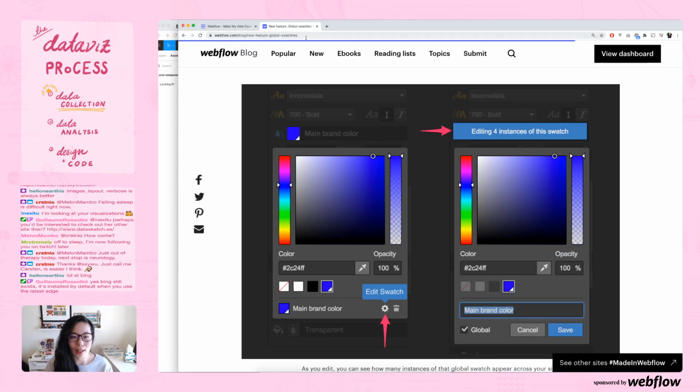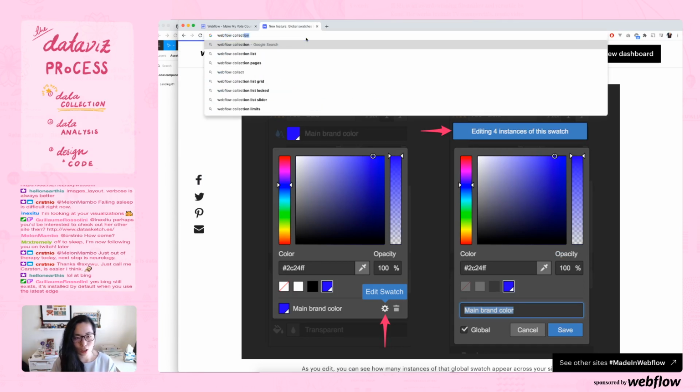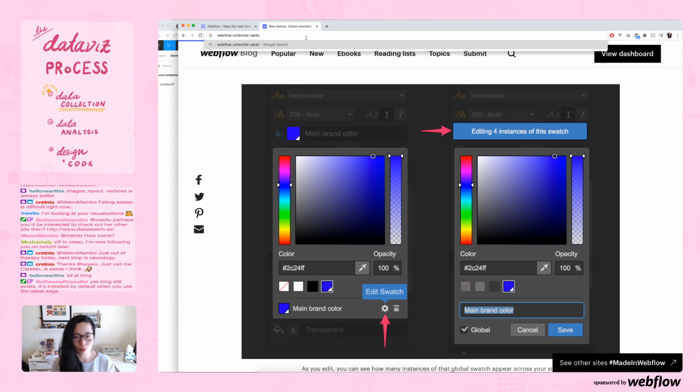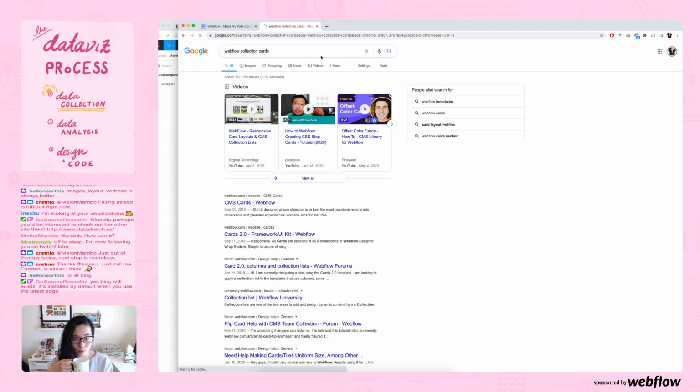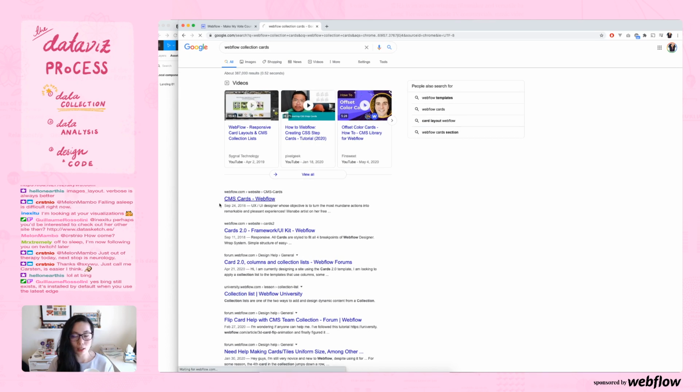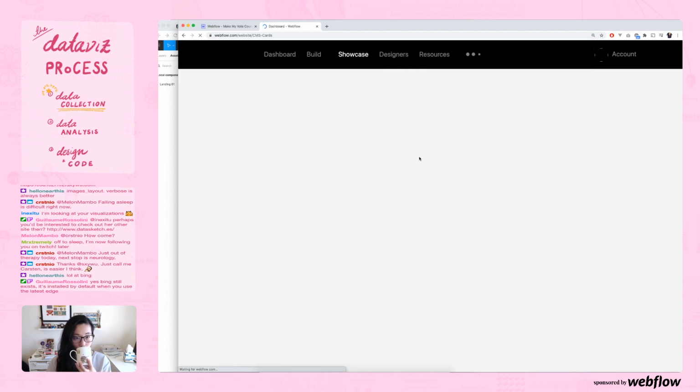Okay, so let's Google for Webflow collection cards. Ooh, yeah, cards. CMS cards. Oh no. Is that someone's showcase?